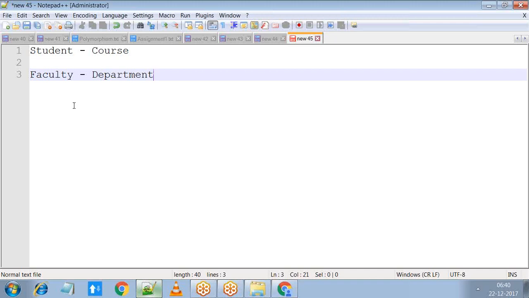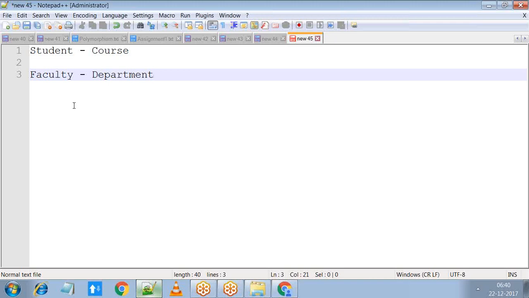So let's say a faculty who teaches mathematics, say in an engineering college, can teach different departments, right? They can teach students of electronics, electrical, civil, mechanical. Yes, they can be associated to multiple departments here.